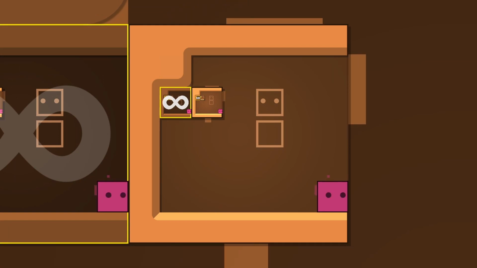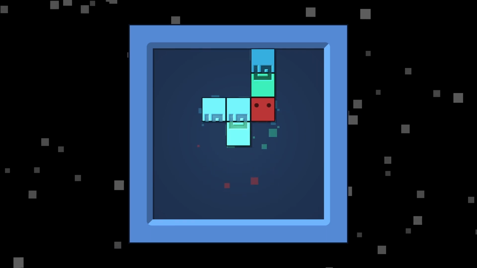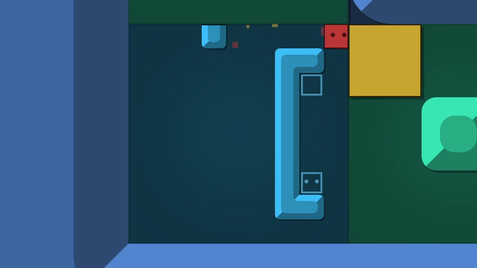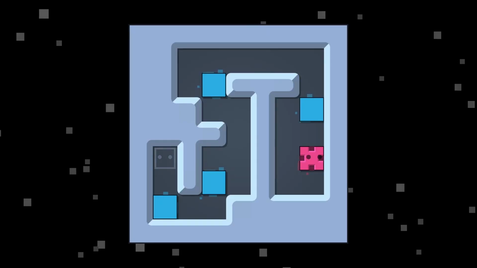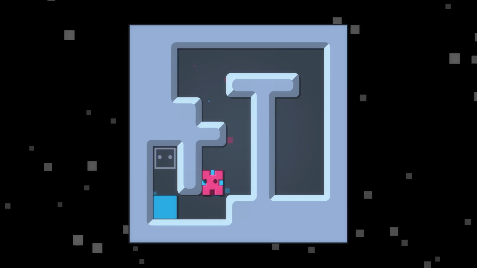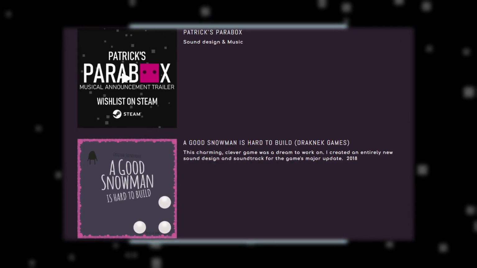The game's visual design is really neat. It's remarkably simple with just squares within squares, but the design choice to inset the levels slightly so that you can see the scale above you is great for both gameplay and a sense of place. The soundtrack is light, fun and relaxing, and composed by Priscilla Snow, who also made the soundtrack for A Good Snowman Is Hard to Build, one of my all-time favourite Sokoban games.